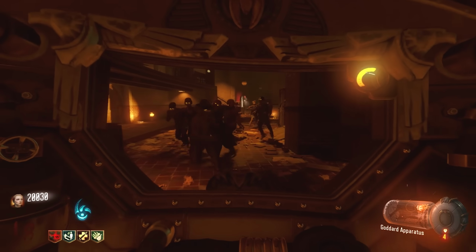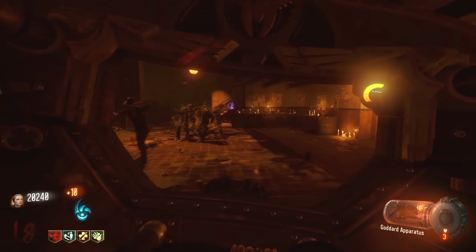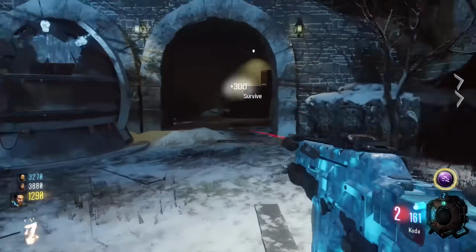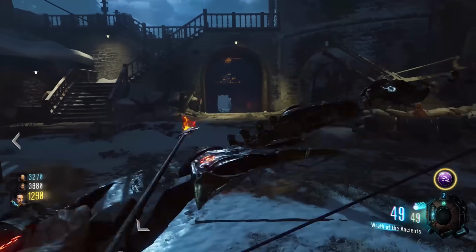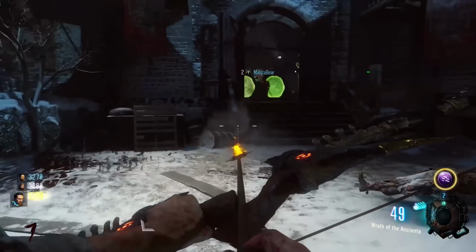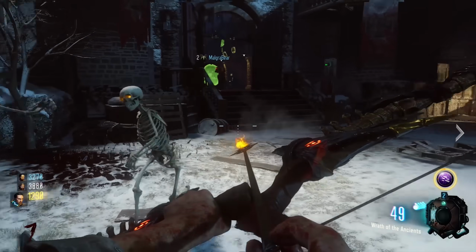Let's move on to Der Eisendrache. Now there's not a lot of Easter eggs that are forgotten because most of them we still know and love, such as the main one as well as the plunger. But one specific one you've definitely forgotten about is the skeleton Easter egg, where you can turn all zombies on the map into skeletons for pretty much the entirety of the game if you want to.